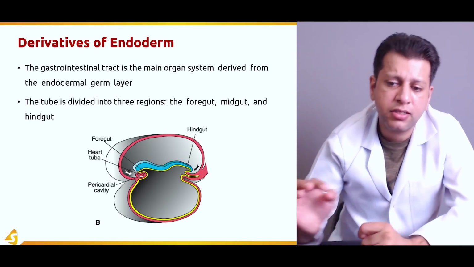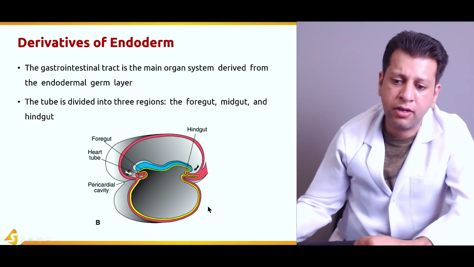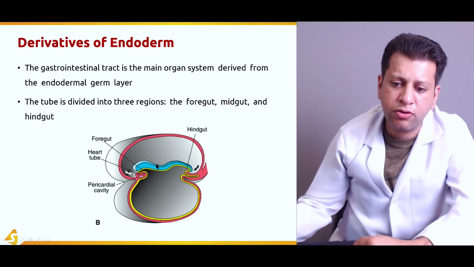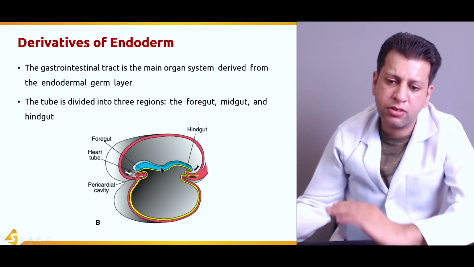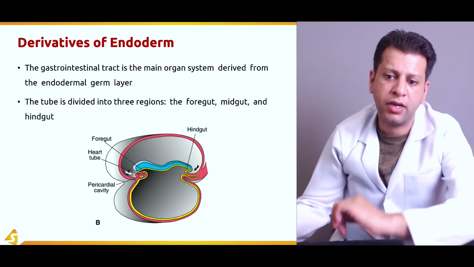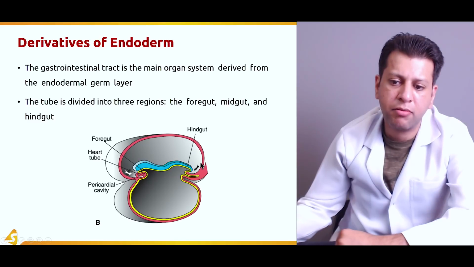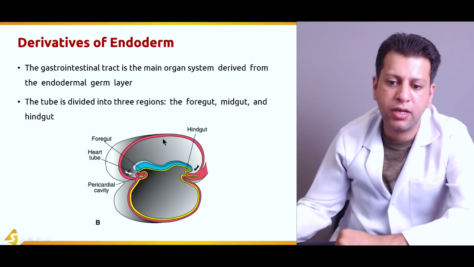But one has to understand that if we see this diagram here, this is the neural plate. This is how the neural groove has started to appear. If you're watching it from the side, this is the amniotic cavity. Mesoderm surrounding the amniotic cavity forms the parietal mesoderm, and this along with this ectoderm around over here will form the lateral body wall folds.